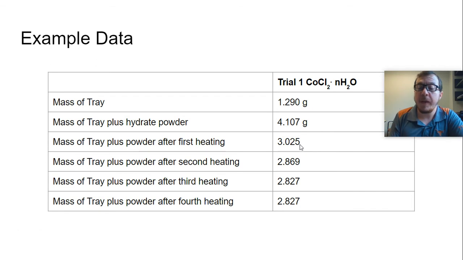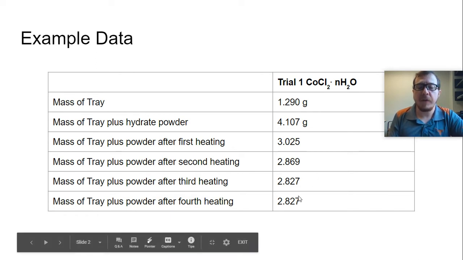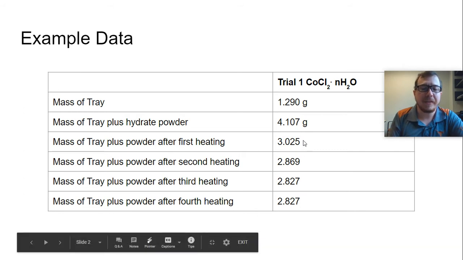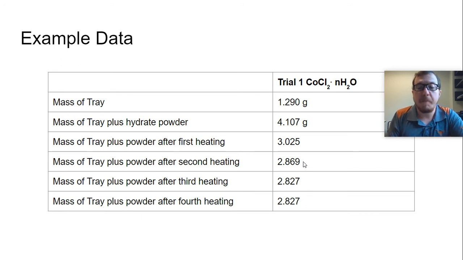Notice we heat it up the first time and we lose some mass, so some water leaves. But then if we heat it up again, we lose even more. And then we heat it up again, we lose even more until the mass eventually levels off. So the mass is going to drop, and then level off. We want the mass once it's leveled off, because that means that all of the water has boiled out of the crystal structure. These two masses after the first and second heating are fairly meaningless because those numbers contain some amount of water that we don't know how much. So importantly, we need the initial mass, and we need the mass once it's leveled off, because that's when all the water has been driven off the powder.